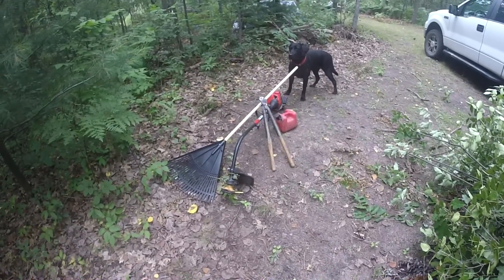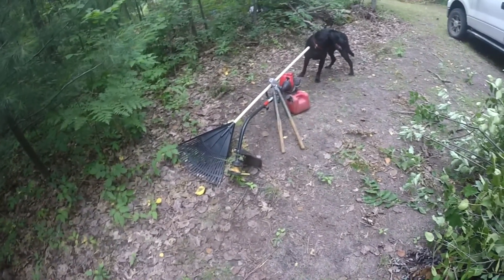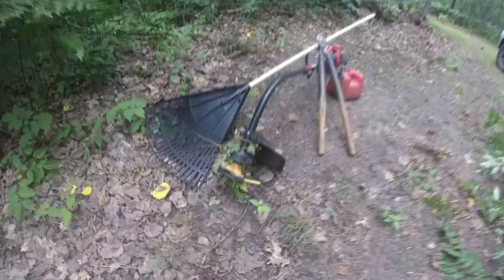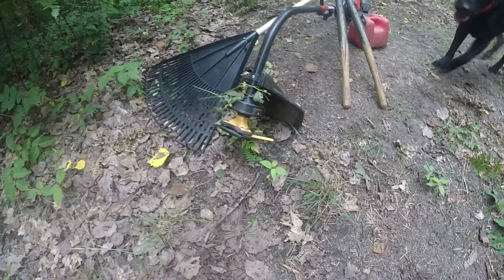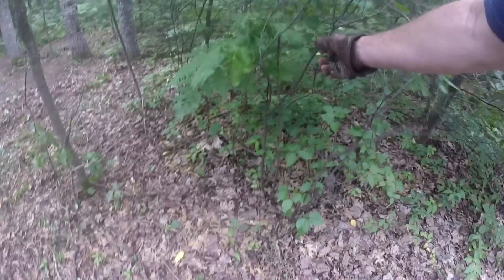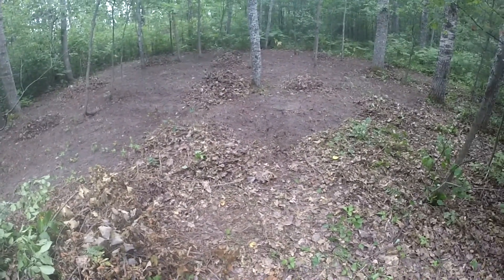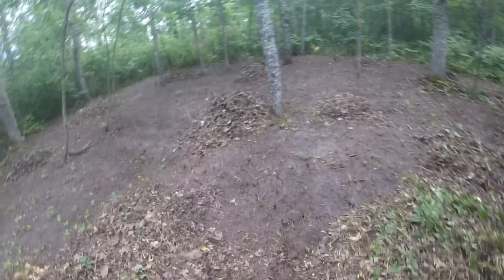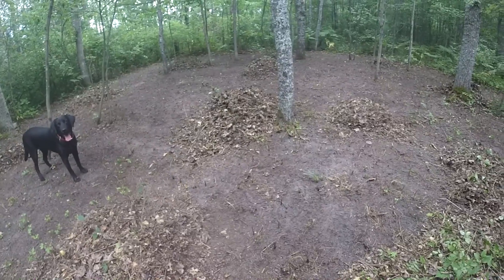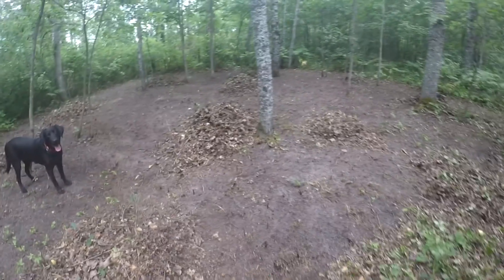Here are the tools I've been using so far to clear this area. I have the weed whacker, a pair of shears, and a rake. On the end of my weed whacker I've got the plastic tip so I'm not going through so much string, but as you can tell, it does a very good job. What I did was come through first and chopped down all these branches with the shears, piled them out, then came back through with the weed whacker and got as much of it as close to the ground as I could. Then I came back through and just raked it up. I might come back through and hit it again with the weed whacker now that all the brush is out of there and get rid of these stubs, because I don't want them growing back.